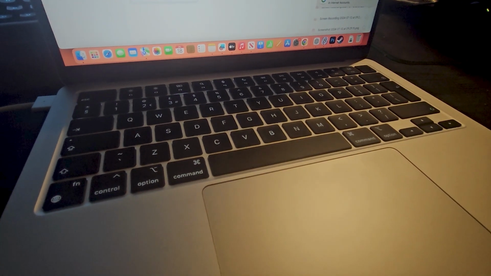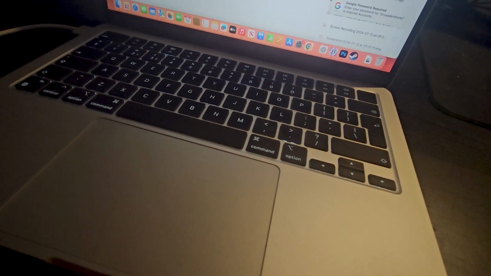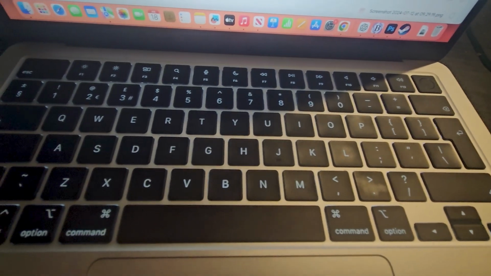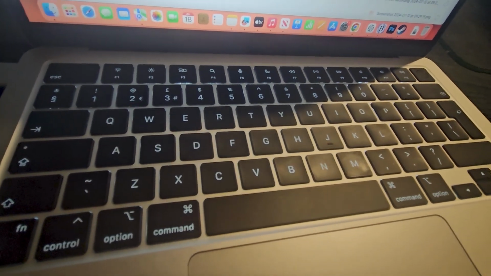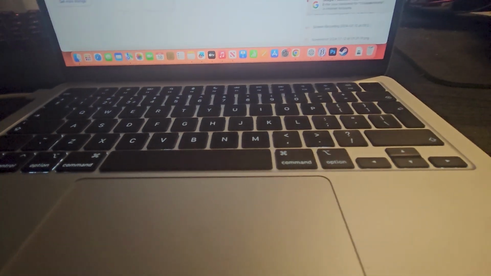Then there's also the differences in the keyboard and the trackpad itself. The keyboard just feels really nice to use, and obviously it looks really aesthetic, but it's a lot different to the Windows one. Now I'm usually really fast at typing on Windows. I'm one of those people that can type super fast, obviously because I've become accustomed to the default Windows keyboard layout and the size of my own keyboard.